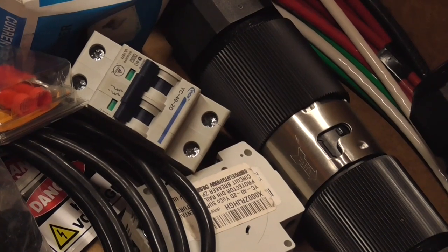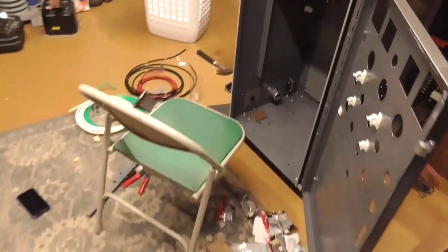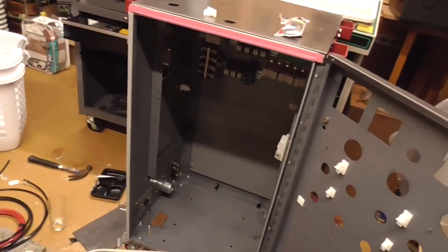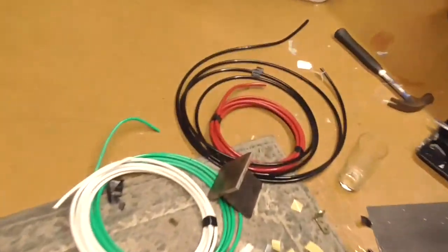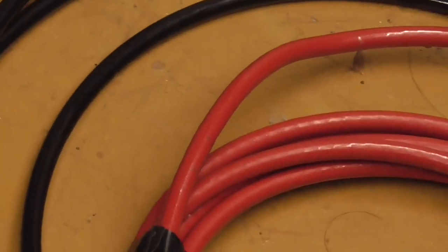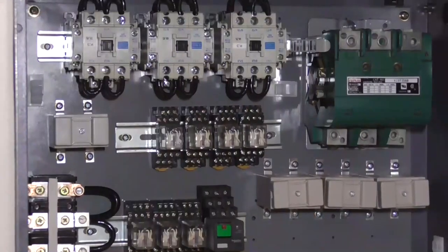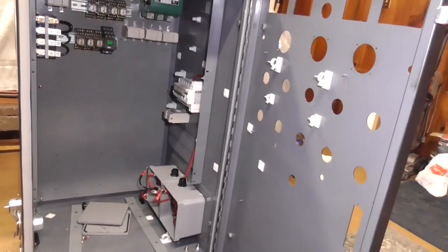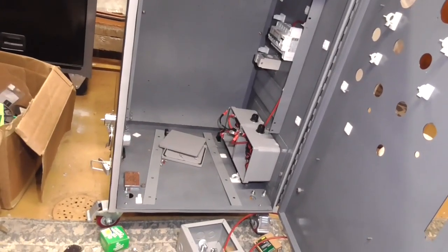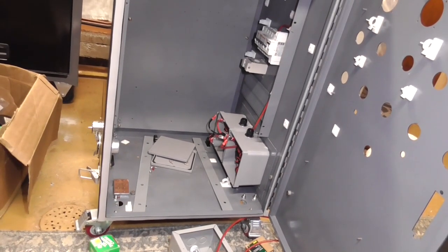Running on just a few cups of coffee should help me get through this. We're getting somewhere at least. Got some thick wire to add to this thing. Let's do it. Alright, I think we need to have some wiring in there then, including the panel. Just started on the paralleling coils. So let's continue the build then, shall we?